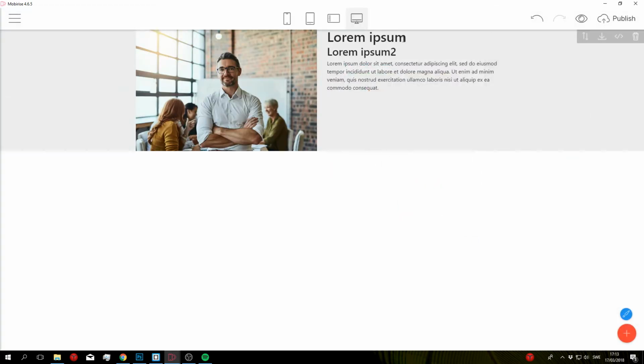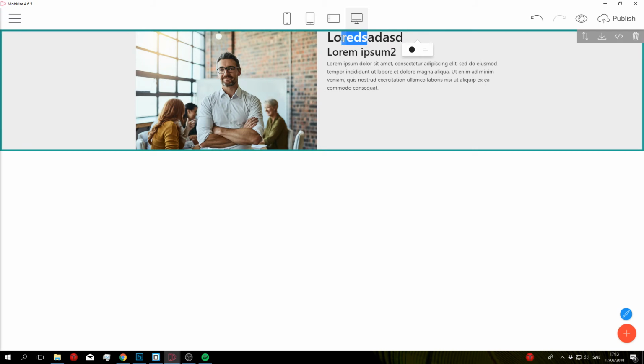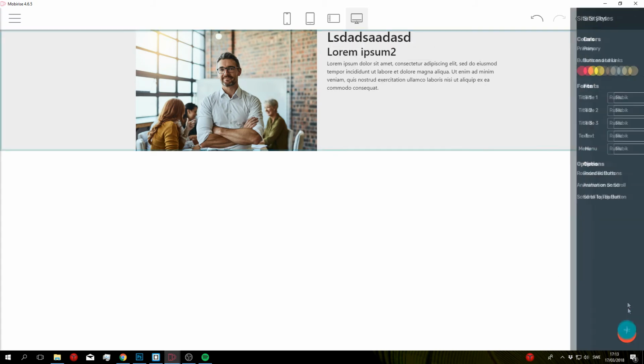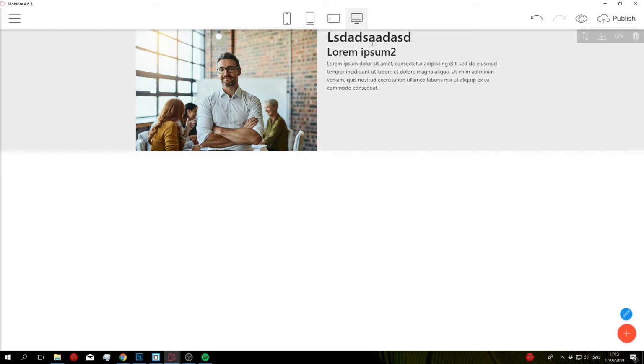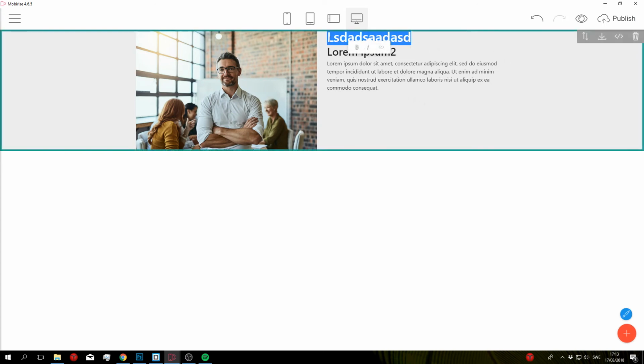Okay, so as you can see, you can actually edit this text already, but if you try to use the edit site styles and, for example, try to increase the size of the text, you can see that it's not going to affect it at all. I'll show you how to add this functionality in the next tutorial. This one is just going to focus on how to turn on and off elements. So let's go ahead and change this back to lorem ipsum.